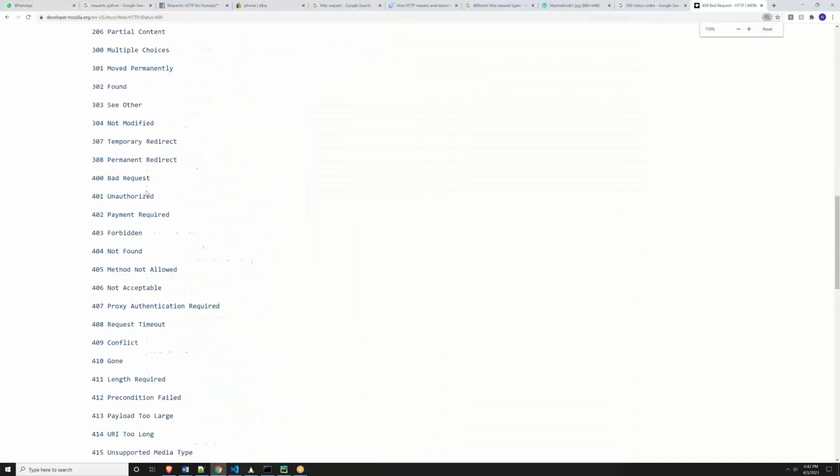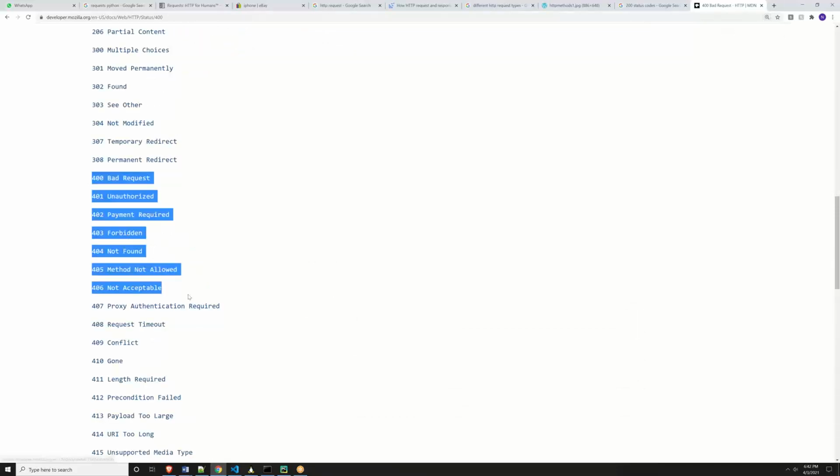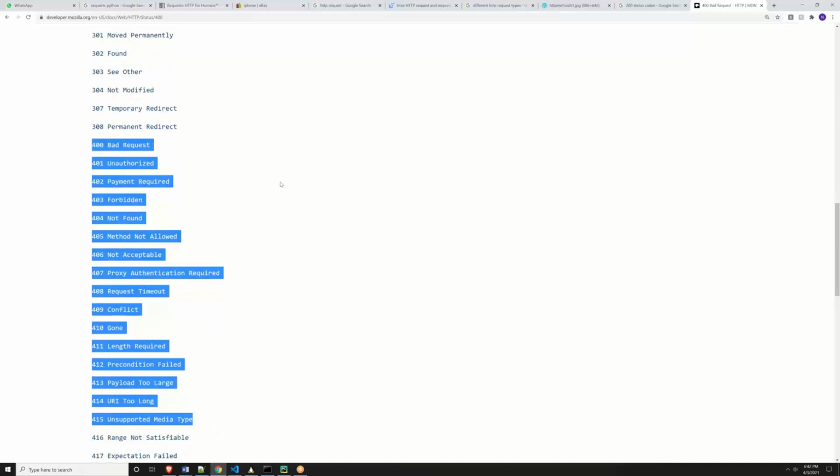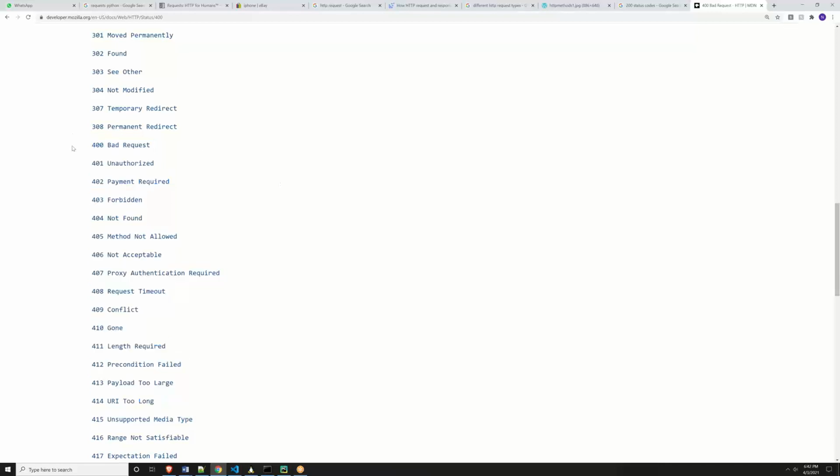You can see here on the left side, the 400 request, or anything that's starting with 400, that means you're doing something the server doesn't want you to do. So you can see 400 bad request. That means you're requesting something the server doesn't understand. 401 unauthorized.